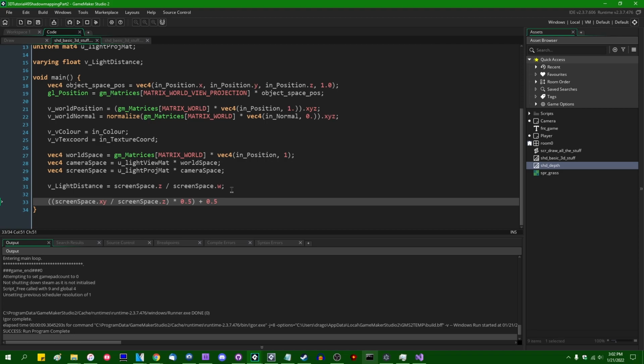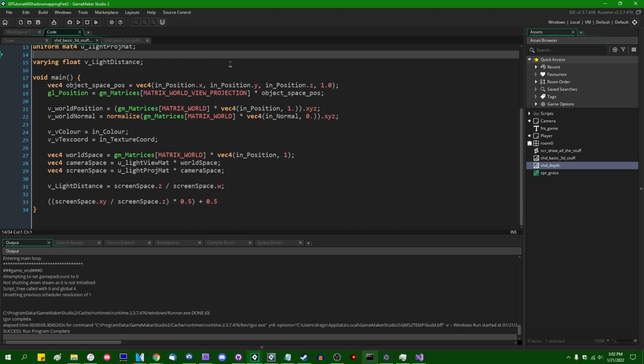Also, and this is just how the internet works, I know if I don't say this, someone is going to bring it up in the comments. Not all vertices, when they're transformed into screen space like this, are going to have an XY coordinate in screen space between -1 and +1 that we can transform into a range of 0 to 1. Vertices that are not within view of the camera will be off in the distance somewhere and will not be within that range. It is only the vertices that are within view of the camera that this is true for. So that's either vertices that you see on the screen, if you're rendering through the main camera, or if you're rendering through the depth texture, the vertices that are within view of the light's camera. So this is just going to be the coordinates of the shadow map.